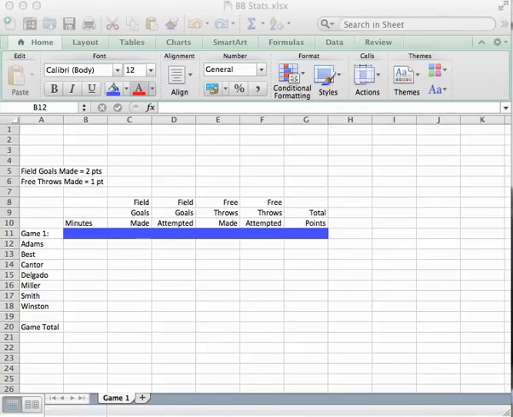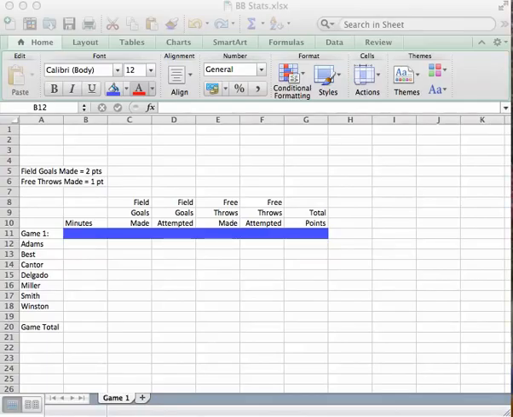The project that you'll be creating today will be to complete the basketball statistics spreadsheet. Now, the substitute will hand out a 3-page document that will have the layout of what I want this project to look like. You'll be entering information and data for 3 separate basketball games, and you'll be entering these on 3 different tabs. So on screen, you see right now that we have game 1.